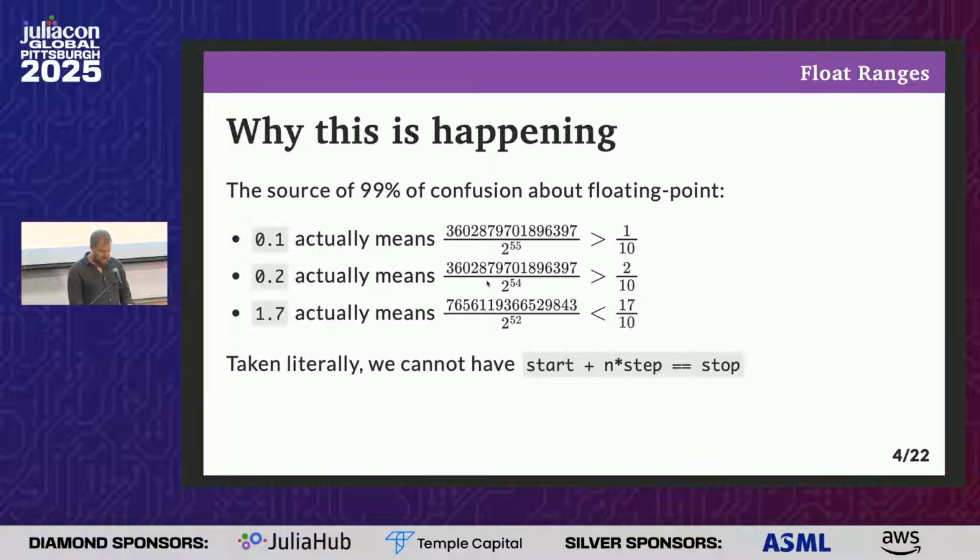1.7 is slightly smaller. So obviously you can't take a thing that's bigger than the true value plus a thing that's bigger than the true value and get a thing that's smaller than the true value. It just doesn't work. If taken at face value, these values are just incoherent, right? Like we don't have a workable range if we take them literally. That's normally what we do with these things.